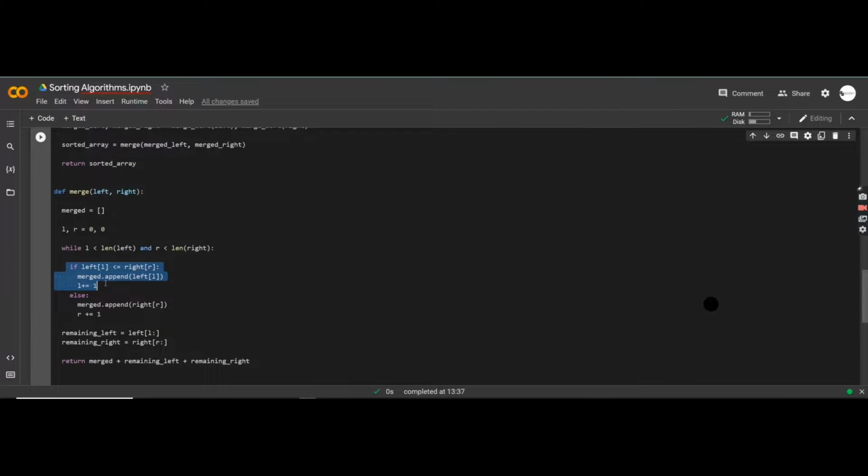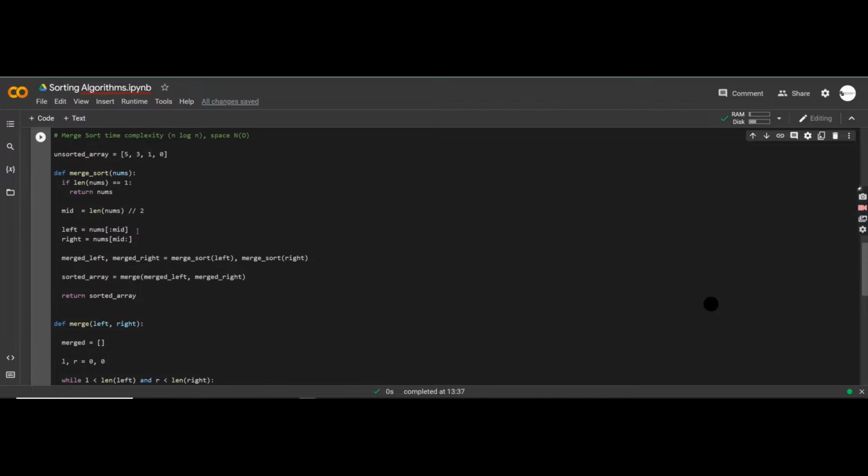It won't go anywhere. This will keep on incrementing, and as we continue, we're going to be increasing L, not R. So you can imagine that if this reaches the limit, we still have values in the right array. So what we do then is take all the remaining elements. If there is no remaining, it's fine. It's definitely fine. Then we add all of them, including all the elements that we added in the merge. Okay, hope that makes sense, guys.